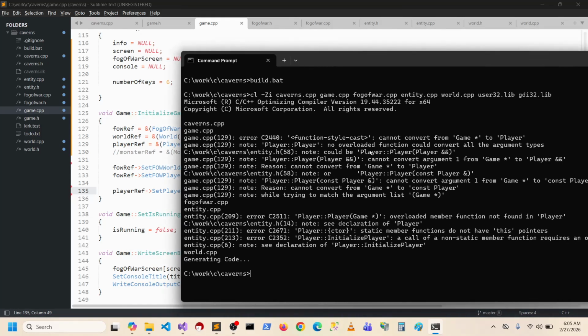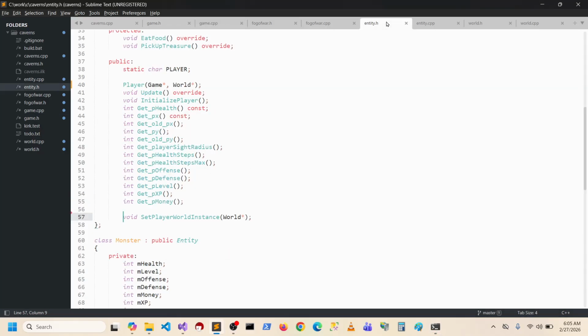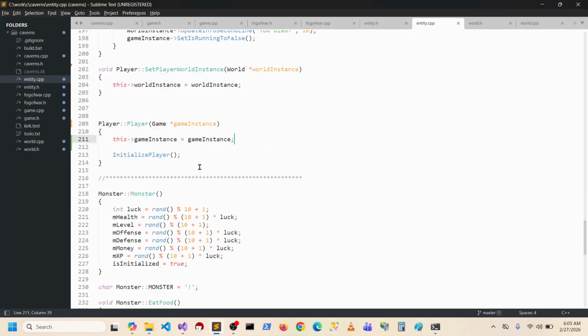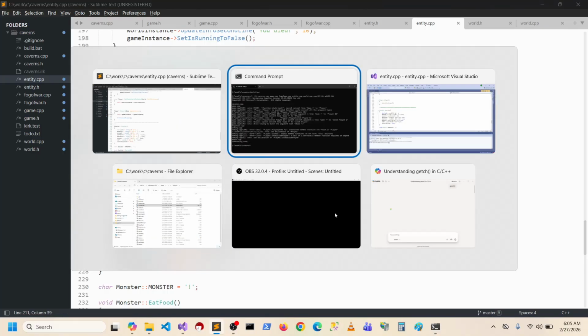Let's see, player, no overload function, convert all the arguments. Okay, so let's go into player, entity age, player. Oh, it's taking a game in a world. That's definitely wrong. Oops. There, because we're going to be doing it here. It's okay. There. I just forgot to change that.